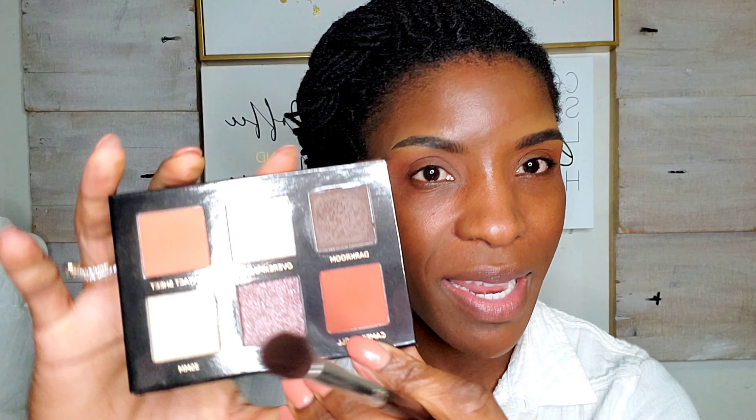I think I need a little bit more — I really want this to be super pigmented and make my eyes pop. It looks pretty in person, but it's not appearing as pigmented as I'd like on camera. I'm going to do the other eye off camera and blend out the outer edges once more with Camera Roll. Then I'll do some eyeliner and lashes and be right back to do the concealer.